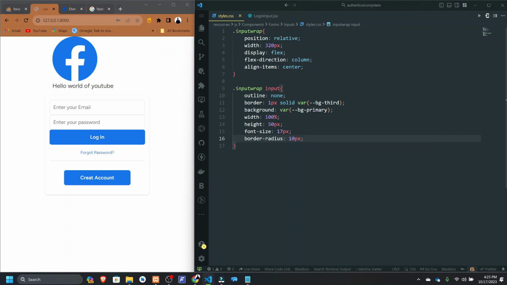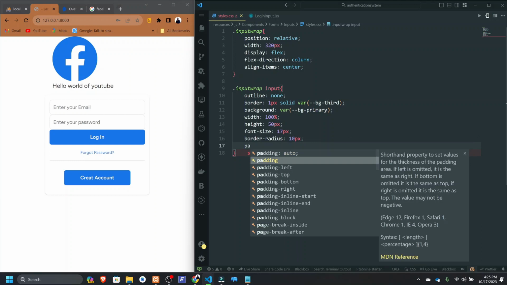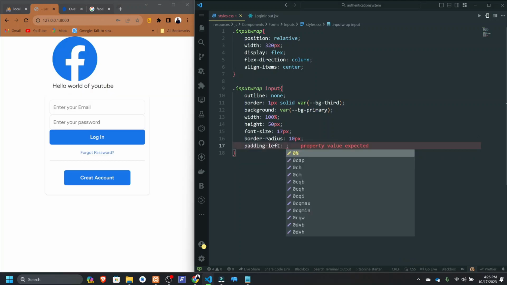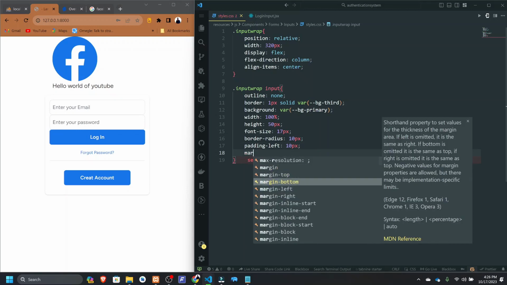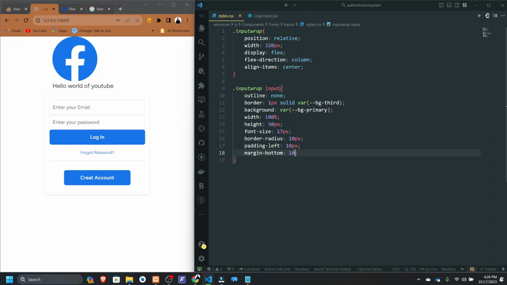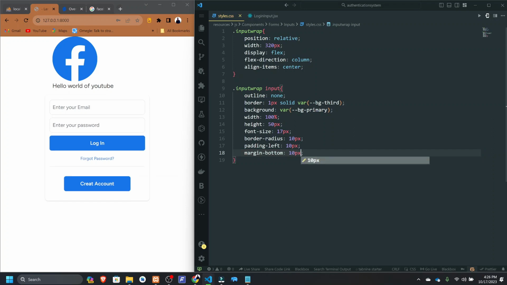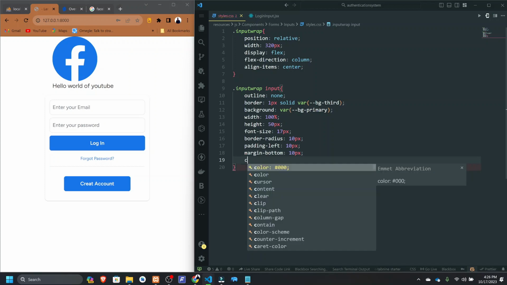Okay, and then let's give it a padding left of 10 pixels as well. All right, and the margin bottom should be 10 pixels also, so that there will be some spacing.